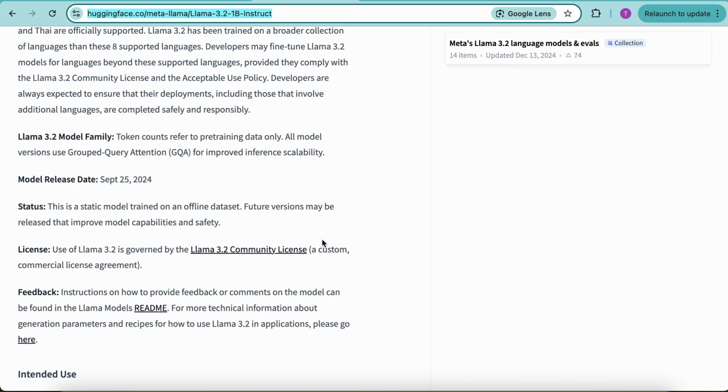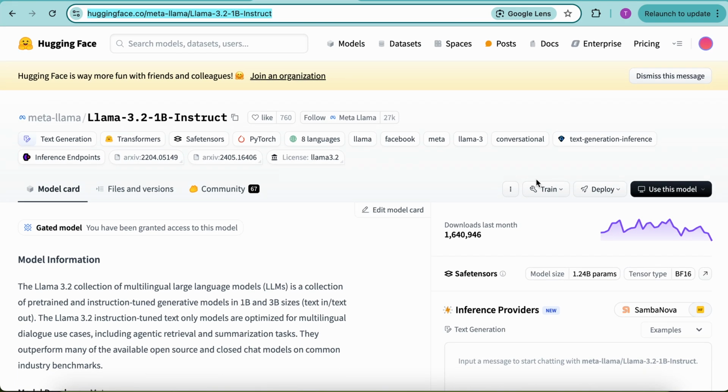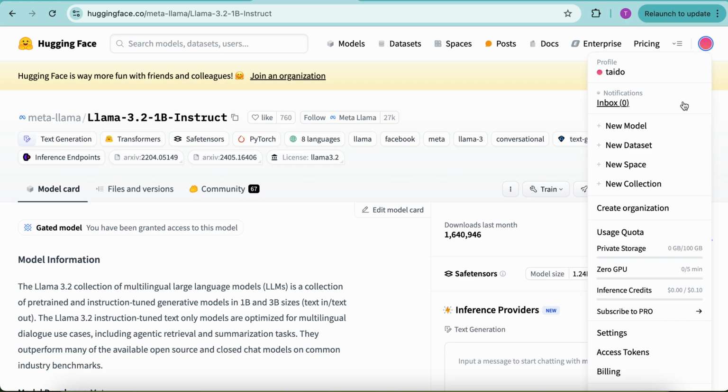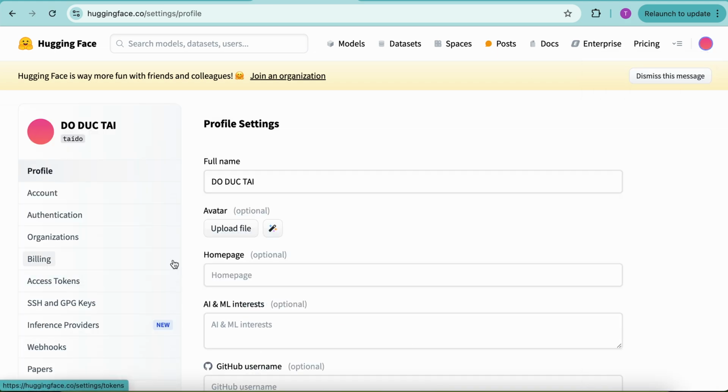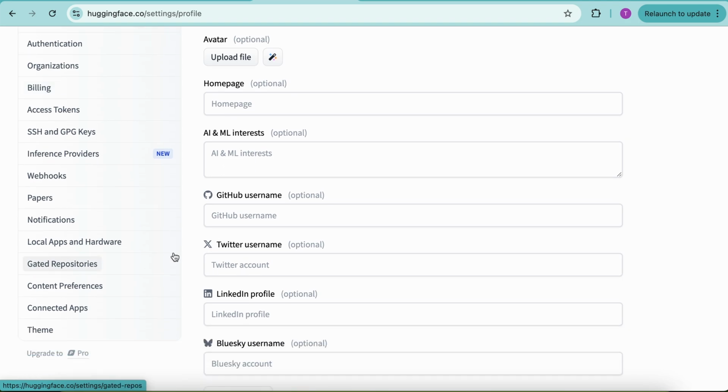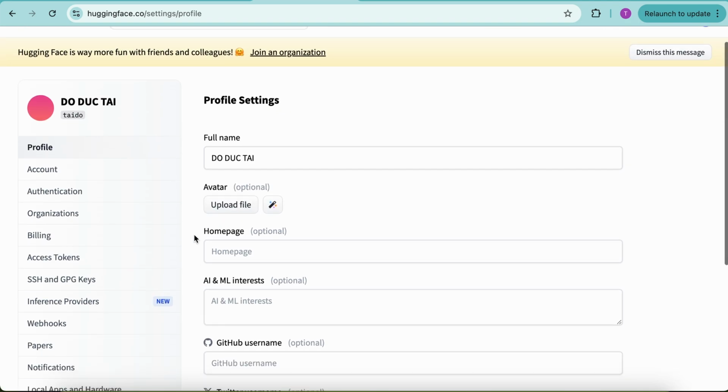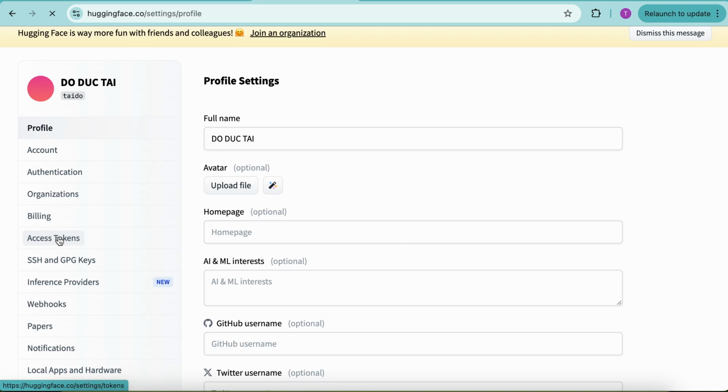You also need a Hugging Face access token. To get a Hugging Face access token, you can do so by clicking on your icon on the top, click settings, and under settings go to access tokens.